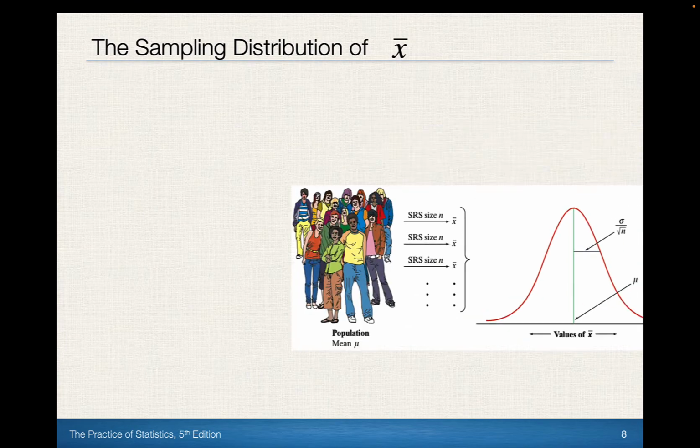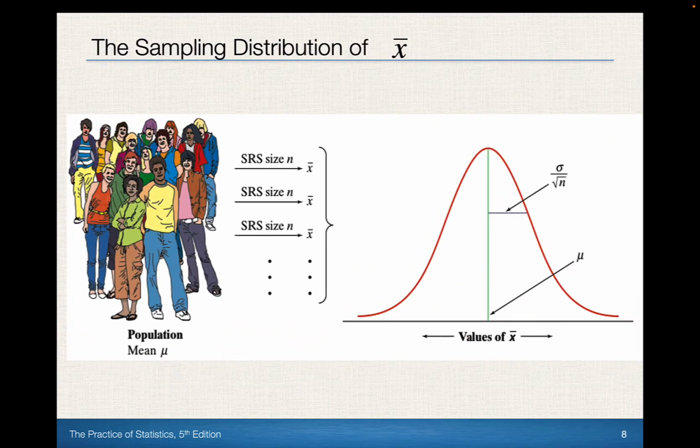So if we take a look at the image, you may have recalled this from 7.2, but again, we have a population. We take samplings of the same size n out of the population. We find the statistic, which in this case is x bar. We graph all the x bars that we get on the horizontal axis, and from this you can see clearly that the distribution is beginning to grow to the point where it is approximately normal, with a center equivalent to the parameter of interest, which is mu, and a standard deviation that is related to the population standard deviation, but of course is more so related to the sample size.